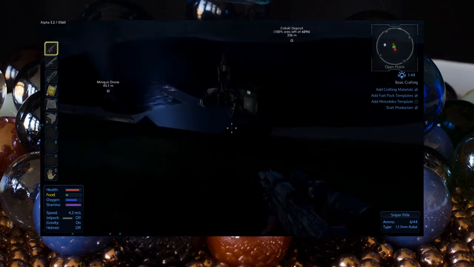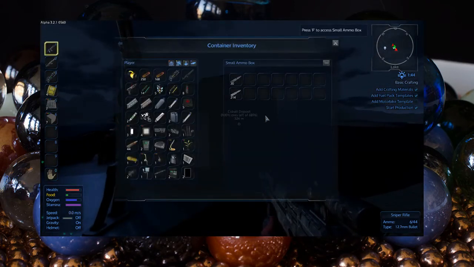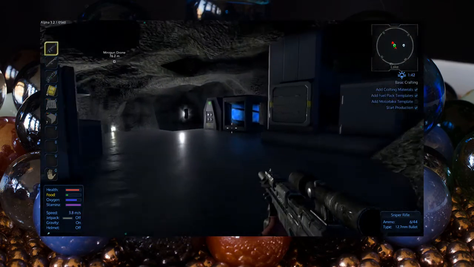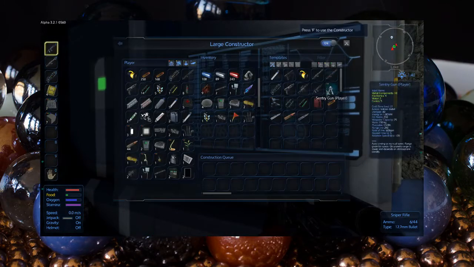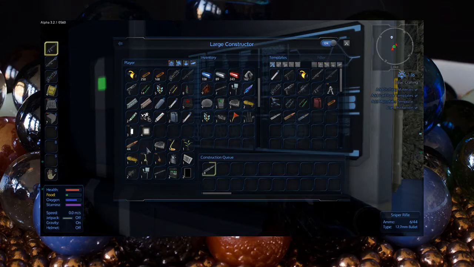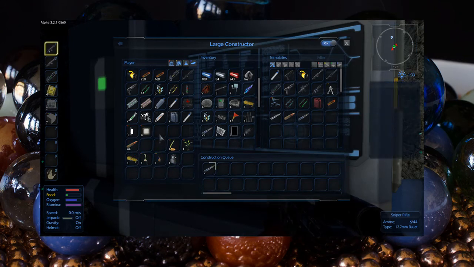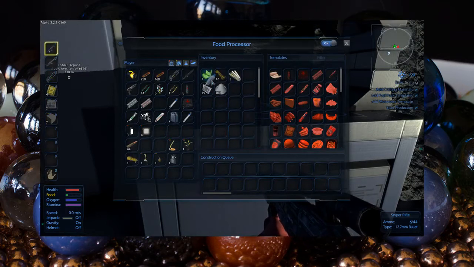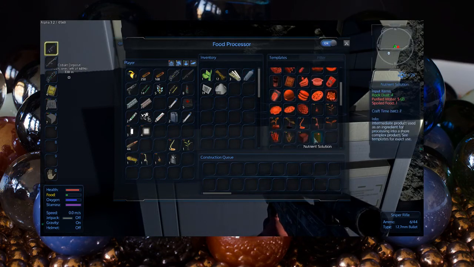Check this out. Ammo box real quick, see how we're doing. Okay, we need about a couple hundred more of those 30mm bullets. So do that. Let's put this stuff that I just collected off those guys. Purified water over here because that's where I'm going to need it first, I think. I need 5 of those.